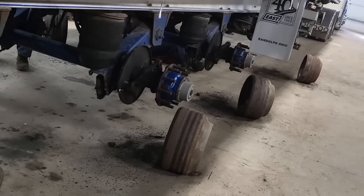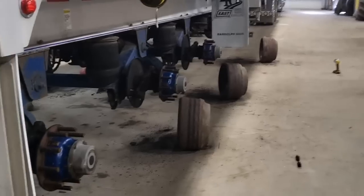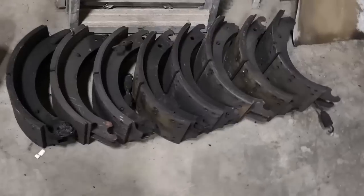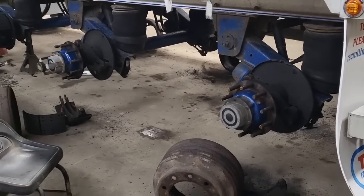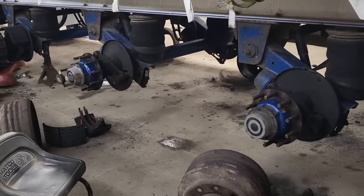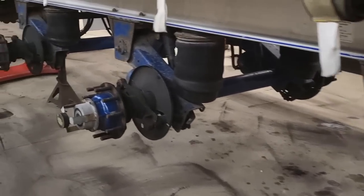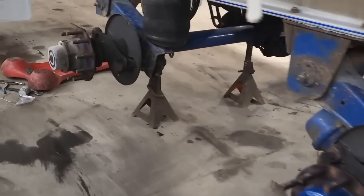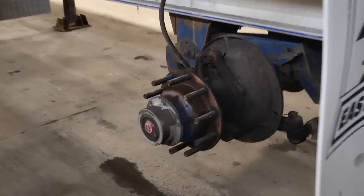Aluminum trailer with steel tanks. Yeah. That is weird. That's 2009 for you. Out with the old, in with the new. And we are ready for the sanding, priming, painting portion of making a trailer great again.